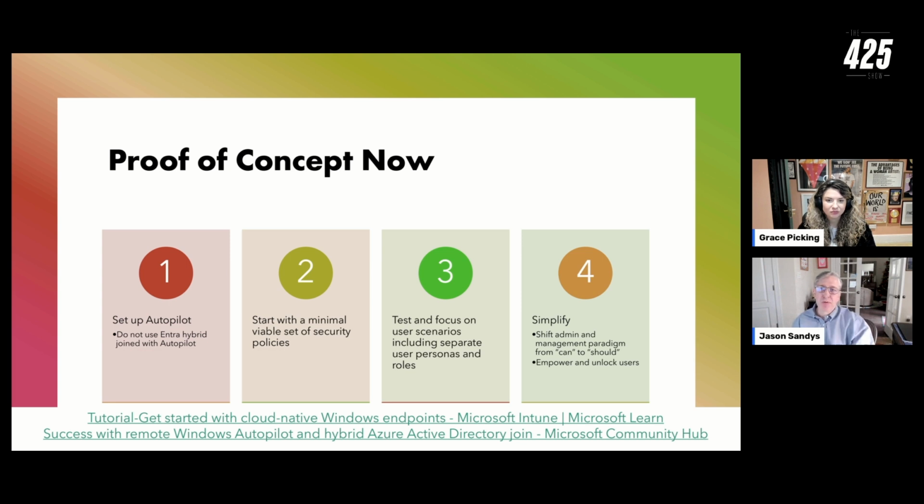Number two here, and I said this before, start with that minimum viable set of security policies, right? Start with that security baseline to make sure that no one in security is going to be mad at you. So maybe you're going to have to put in some third-party AV or some DLP or something else. Make sure you're fulfilling all of your minimal requirements in your environment, and then don't layer anything else on. Start simple. Stay as simple as you can always, right? And then you can start testing. Focus on user scenarios as well. One of the things, going back to the can and should, is that when we start doing things we can do, we're kind of losing sight of what the users actually need, right?